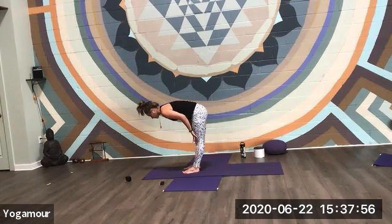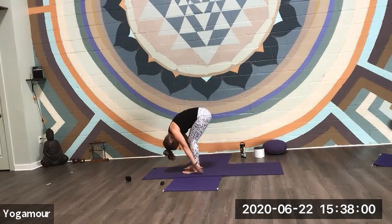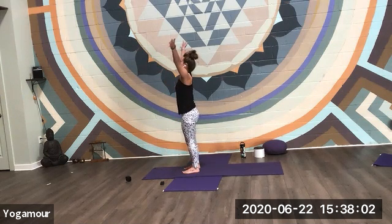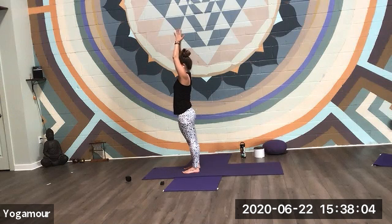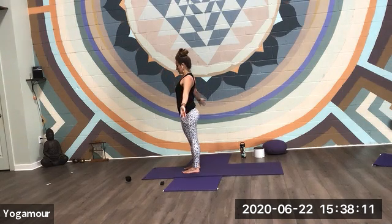Inhale, take a halfway lift. Exhale, forward fold. Inhale, reaching up to the sky. Exhale, palms to heart center. And arms out to your side.